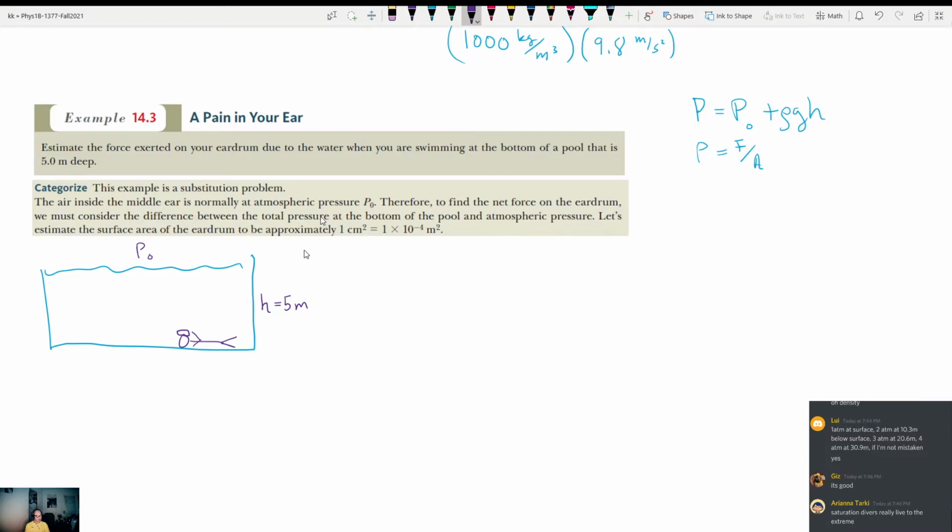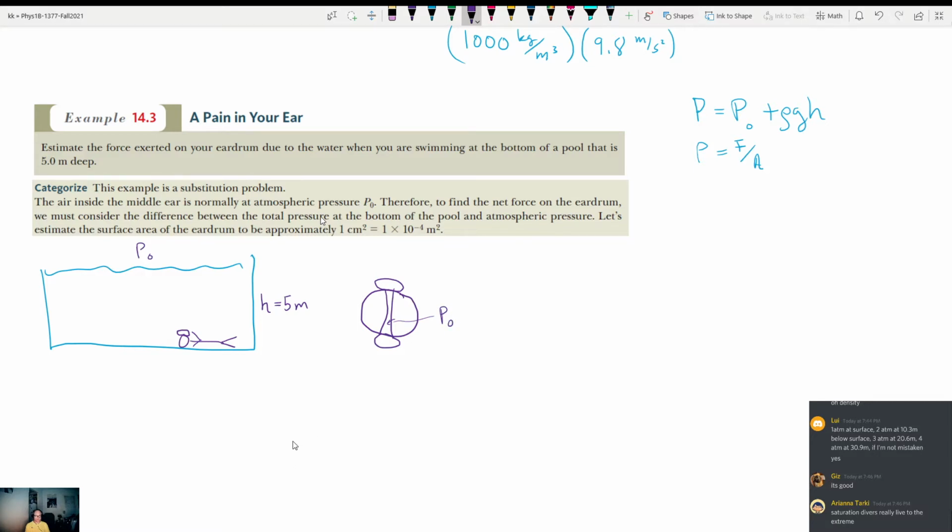Did you all know that? That the air inside your ears is at atmospheric pressure? Probably shouldn't be too surprising, since the air around us is atmospheric pressure, so how did the air get in there? It probably came from the atmosphere, so it's understandable that it would be at atmospheric pressure, right? So let's draw a larger picture of this person and just say, okay, here's one ear, here's the other ear, and what they're saying is that there's an ear canal inside of here. This looks awful. And then inside of the ear canal, there's air in there that's at a pressure of P naught.